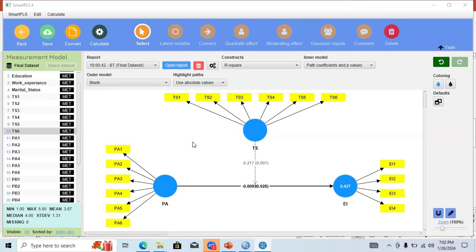Can you compose your question, because there is an interruption in voice and I could not understand your first question. Can you compose this question in the chat box? There is now a button for moderating effect here, but you didn't use it to compute moderation. Why? I didn't understand your question. There is an interruption in your voice. Let me type it up. Yes, you can type the question.